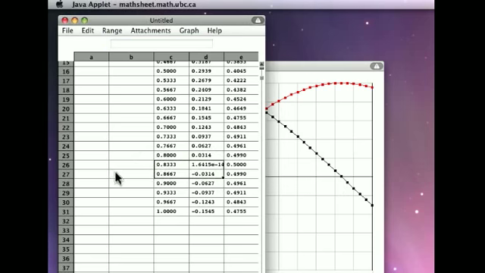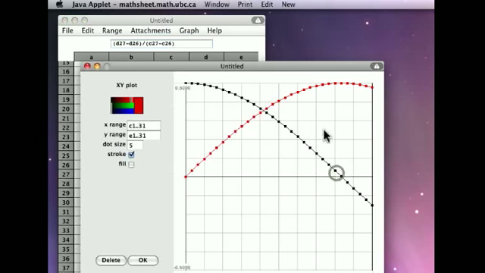Okay, let us focus attention then on these points, and in any one of these cells, let's compute that ratio. So in this cell, I'm going to write D27 minus D26 divided by C27 minus C26, and there we go. So there we have it. That is the slope of the secant line at this point, which is a good approximation, or a reasonable approximation, of the slope of the tangent line, and therefore of the velocity of the x component.